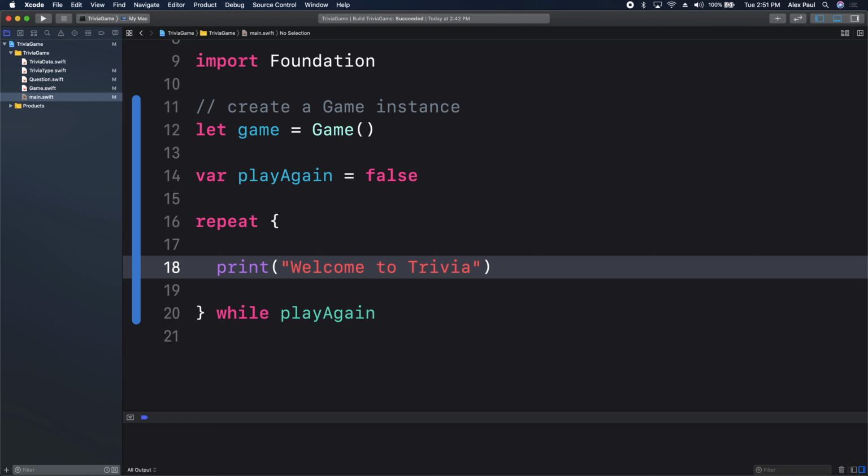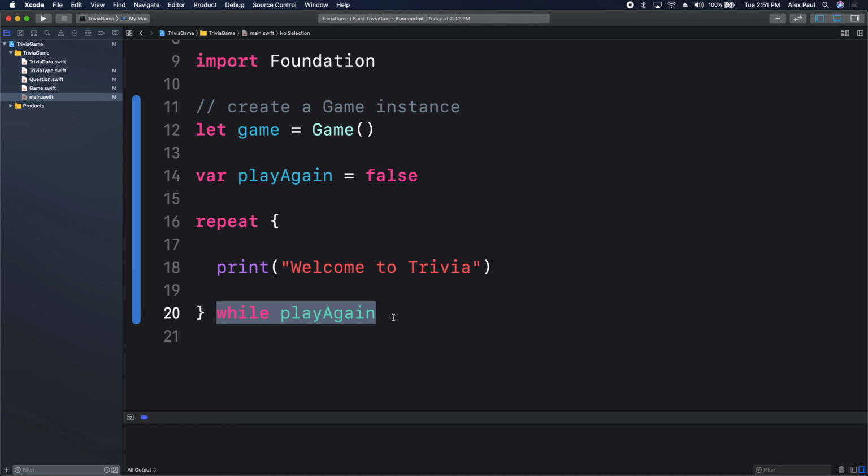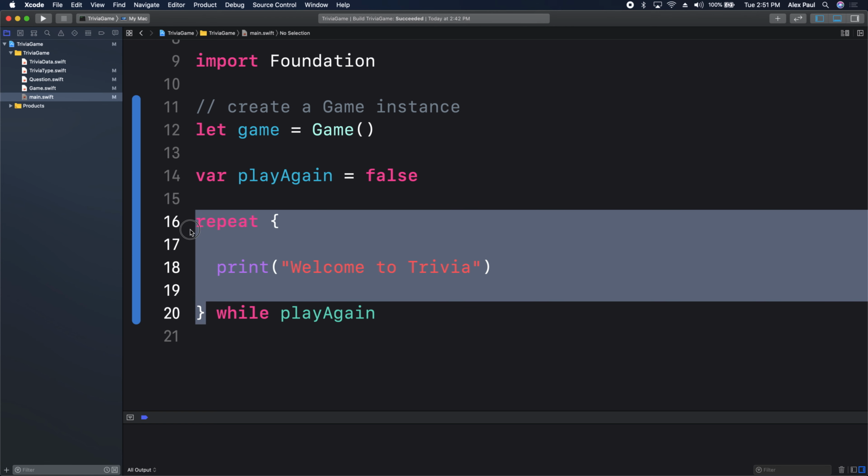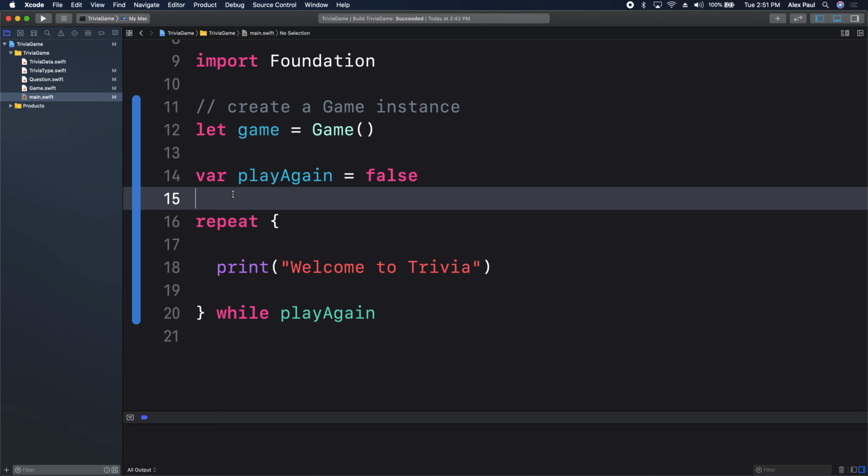What do we know about repeat while statements? It executes at least once. Why does it do that? Because the condition is outside of the repeat while, it's at the end of the repeat while. That entire code here, from the repeat code from 16, read top down, it does not check a condition. So the code goes to the compiler like this.